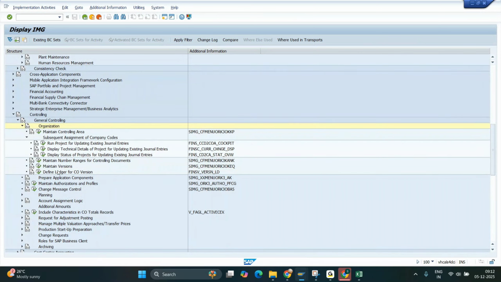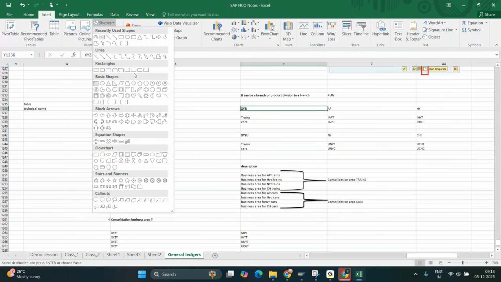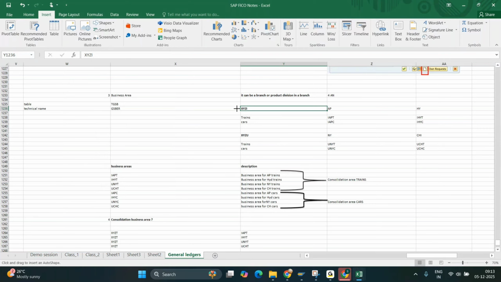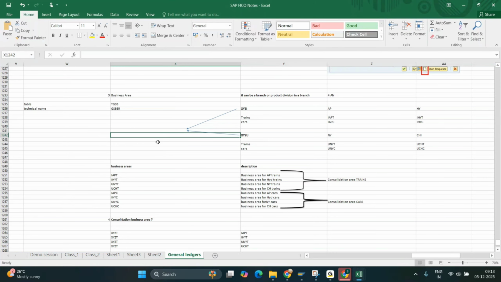In the preparation phase, we'll be defining our chart of accounts, correct? We have two company codes, XYZ and XYZU. For the two company codes, we'll be creating one chart of accounts. After that, for the chart of accounts, what account groups do we need to create? What all for assets, liabilities, expenses, incomes. For assets, how many types of assets do we have? We can analyze how many groups we can create. That we'll be discussing in tomorrow's class.